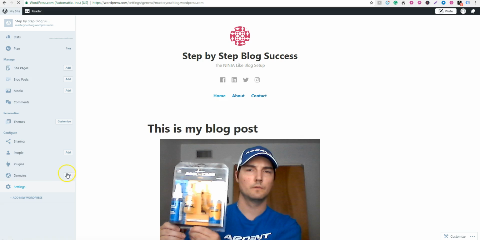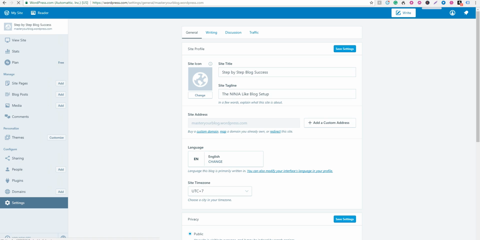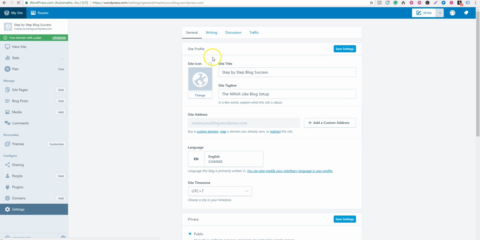So let's go ahead and click settings on our WordPress dashboard on the left side, and this will bring us to our settings. Okay, so this is our general settings. You can see this tab up here is ticked. So your site icon, this is going to be what's displayed on the tabs at the top of your browsers. There's several tabs that'll go across the top of the screen. Each time you have a tab open, that's a new web page that's open.